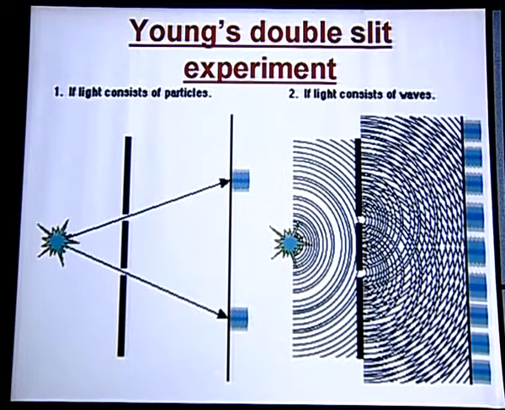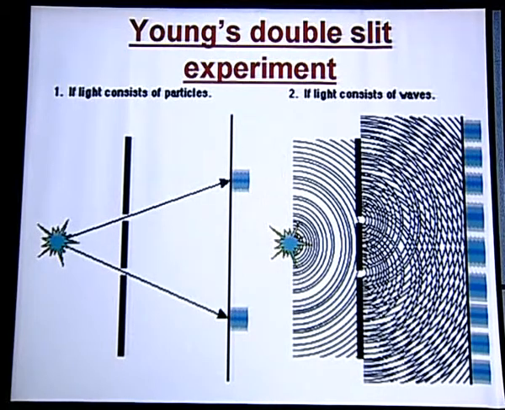When the crest of one falls on the crest of another, we get what is called constructive interference. Similarly, when the trough of one wave coming out of the slits falls on the trough of the other, that is also called constructive interference. So, constructive interference is that interference where there is an overlapping of the crest of one and the crest of the other, and the trough of one and the trough of the other.